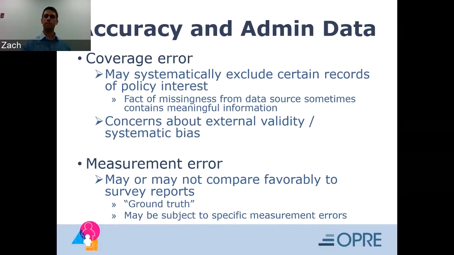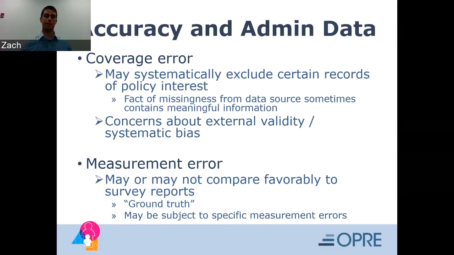Now, when you have missing records in households and families in administrative data, there's an issue of what exactly that means. The fact of missingness may be important, for example, indicating not receiving benefits. Or it could be a different issue and a data error. Sometimes you see a record missing that you expect to be there from linkage to the survey, and it can be hard to figure out which is the case, if it's a data error or reflecting a change in receiving benefits.